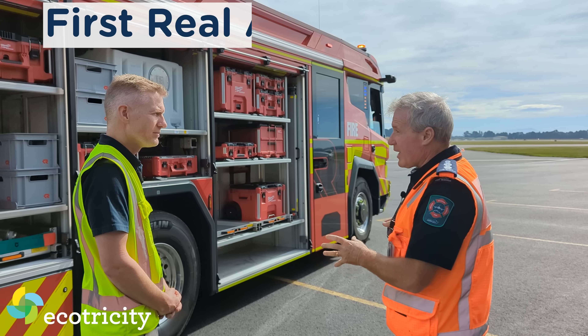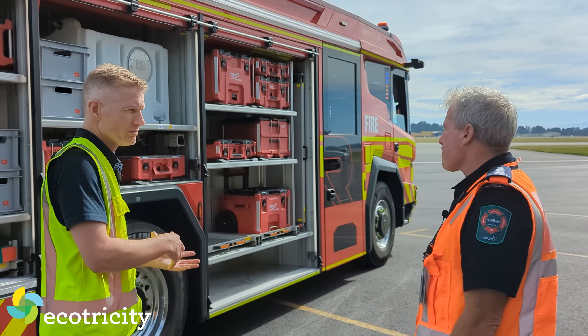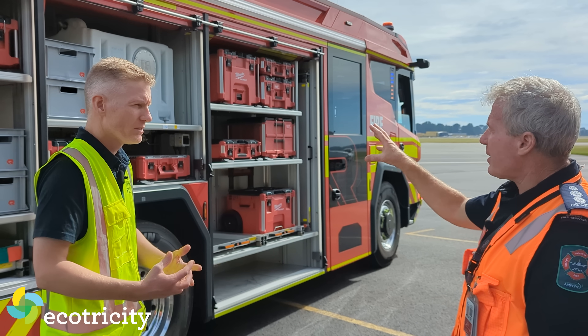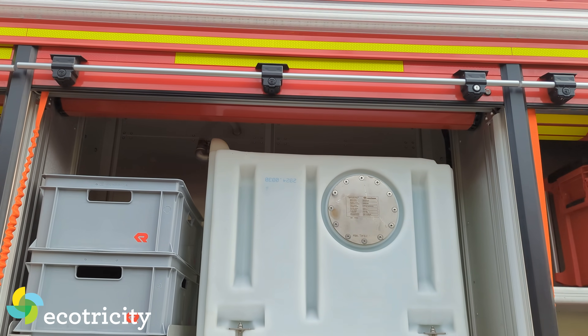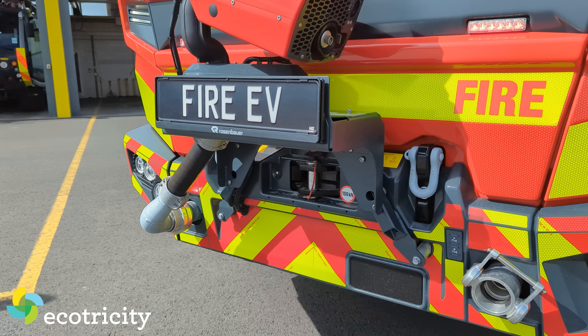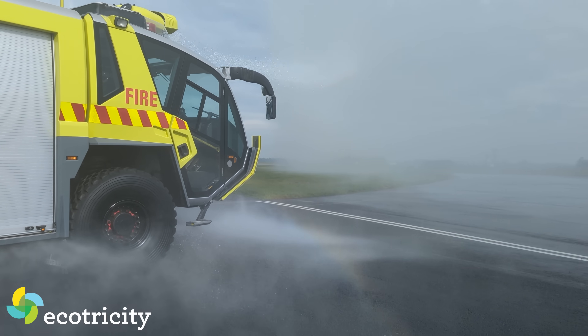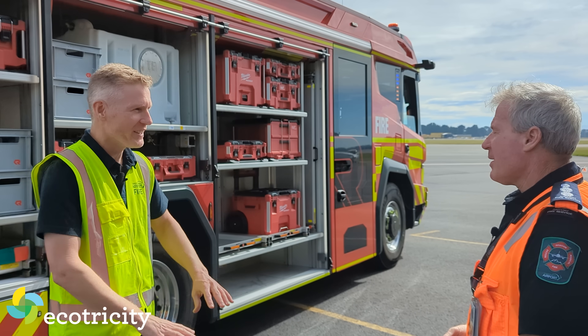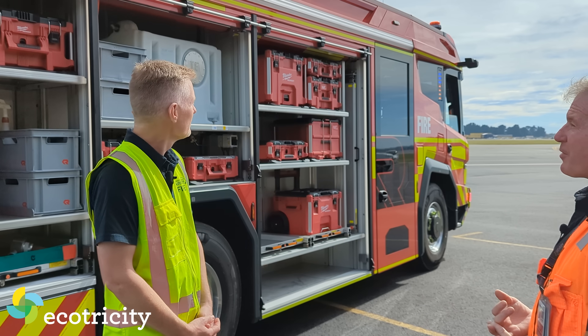This is the first real airport fire RT. What differentiates an airport fire truck from a regular domestic fire truck? Basically a foam system, a dry powder system, and on the front a spray bar — or under truck — where it can protect the underside of the truck using foam. It's the first RT in the world to have an under truck on it. That's what makes it different.